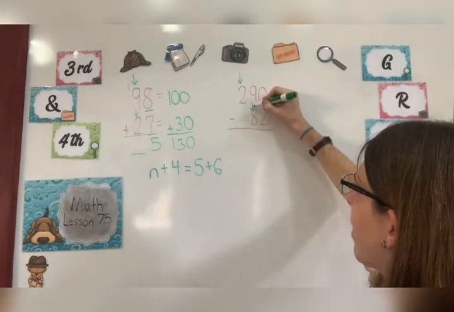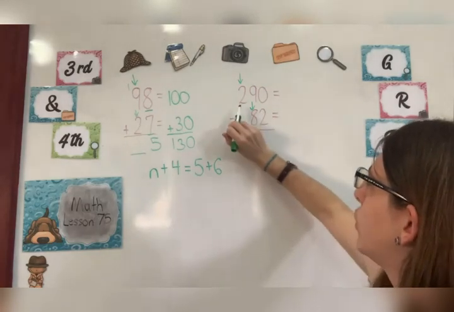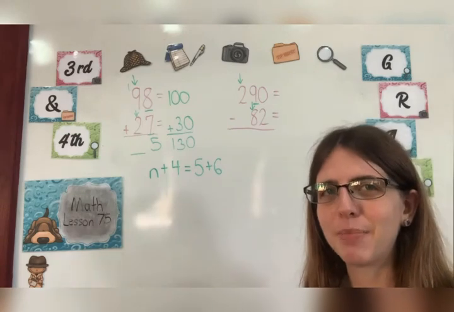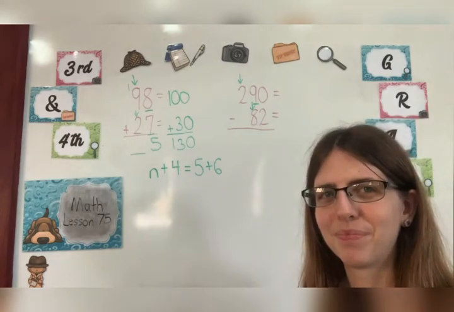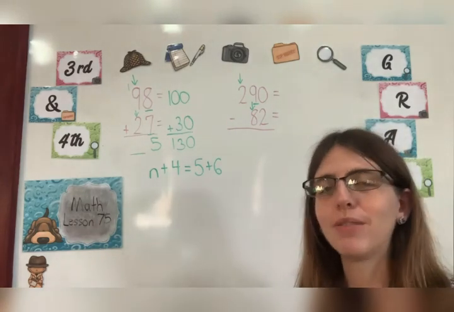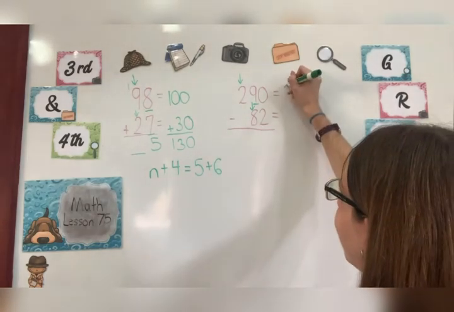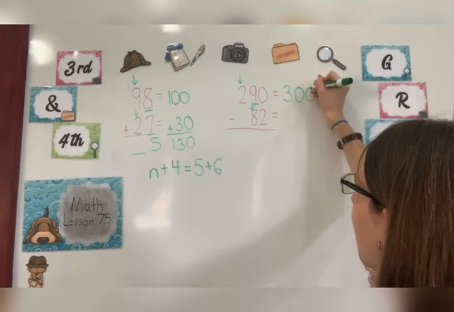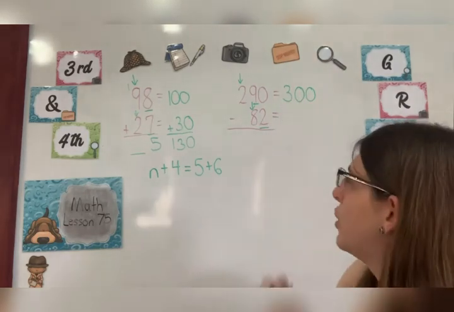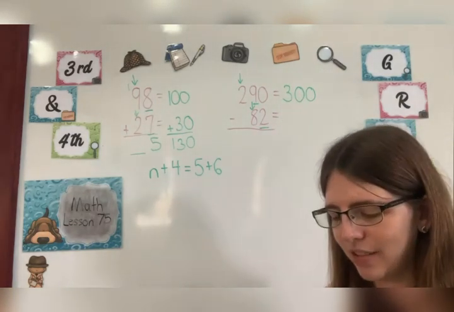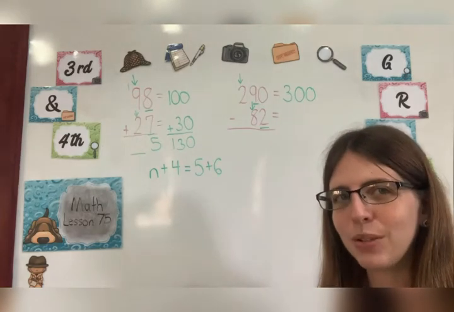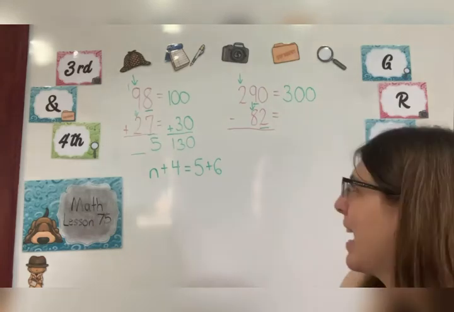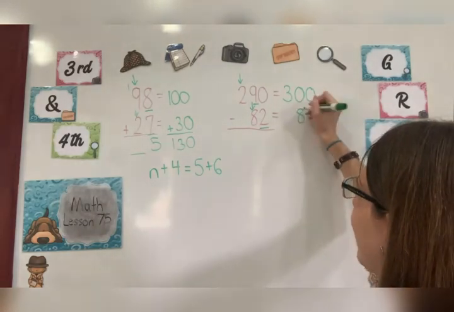Each time you're rounding to the last number. So 2, the 9 tells us what to do. Do we keep it at 2 or do we round it up to 3? We round it up to 3. And every number behind it becomes a 0. What does the 2 tell us to do with the 8? Do we keep it at 8 or do we round it up to 9? We keep it at 8, very good, because 2 is less than 5.